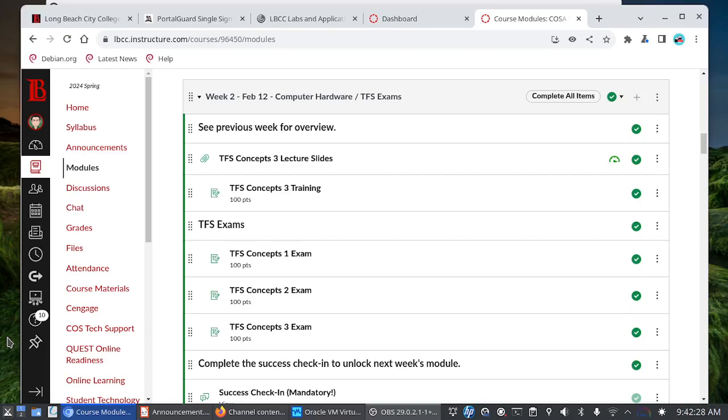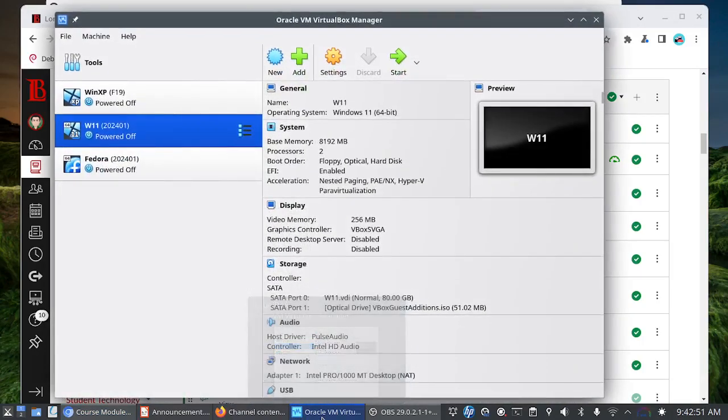Okay, and the reason I'm bringing this up is that some of you who are using Linux or Mac OS at home want to know another way that you can use Microsoft 365 to do the projects later on in the class, but you don't want to deal with Citrix. Let me show you. I have a Windows 11 virtual machine here.